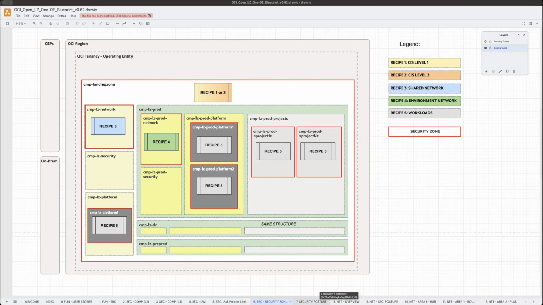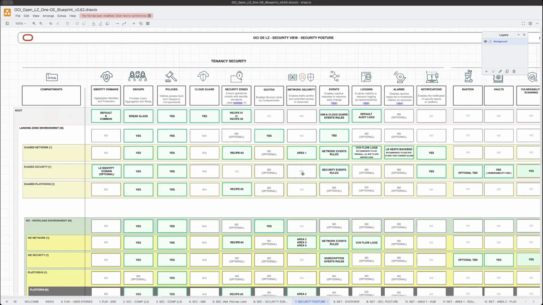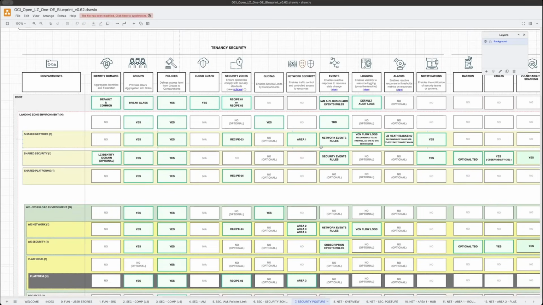Okay, and then just to summarize, I have one big diagram that essentially covers everything we discussed so far. It's a matrix explaining all the details about the different types of resources and their placement in specific compartments. And I don't think we need to go through the full diagram.